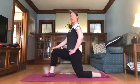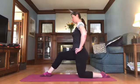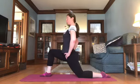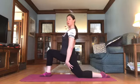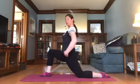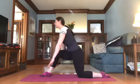And you wanna make sure that your knee does not go over your toe. So you can slide your foot out a little bit more if you need to and push forward. You're gonna feel that stretch in this leg, maybe in your hips too. Chest up.